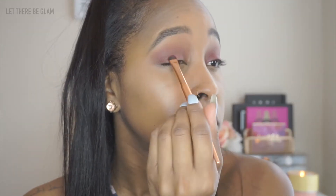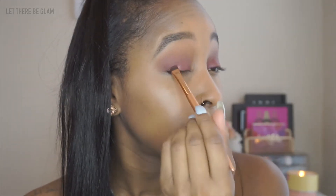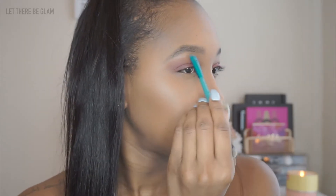Now dipping into Venetian Red, I'm going to take that on this Flat Royal Langnickel Shading Brush and pack it all over the lid. Since it's an almost satiny pink color, I thought it would look really nice all over the lid. To highlight underneath the brow bone, I'm going to take Golden Ochre — since it's not too shimmery, I thought it would be the perfect shade to highlight underneath the brows.